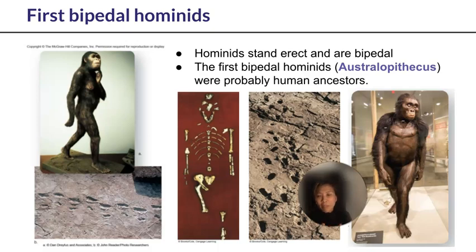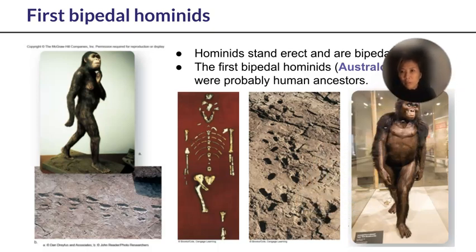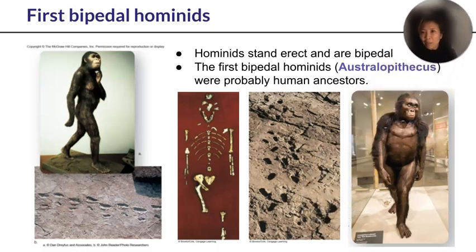And oftentimes we will refer to the first bipedal as Lucy. This is kind of the common name. What they found with Lucy is that the brain was a little smaller, more ape-like. She was believed to stand upright and was able to walk bipedally, similar to the way humans walk. And these little footprints that we're observing here are believed to date back to 3.7 million years ago.